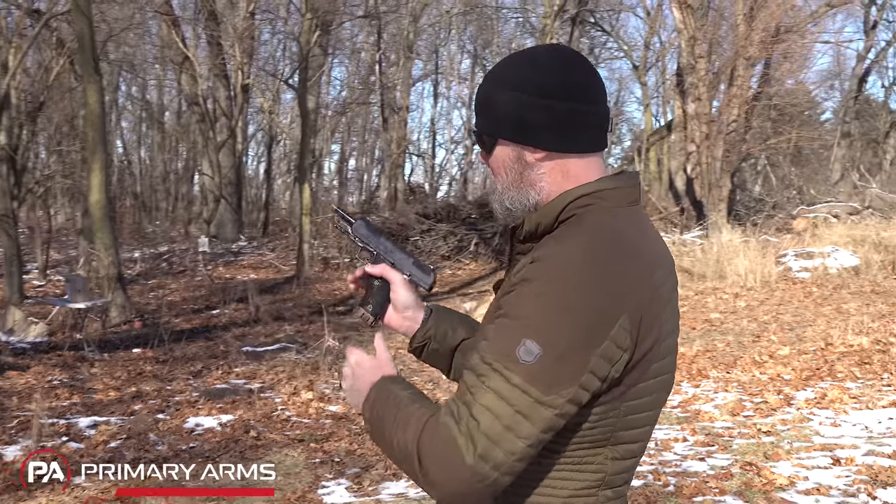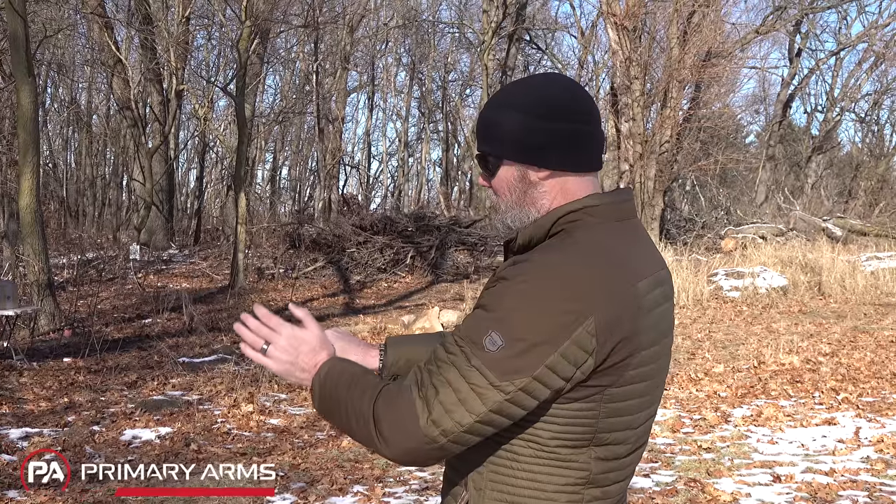There was almost a dead trigger feel there for a second, but then the trigger reset. It seems like perhaps it might be something to do with the full magazine — we have to deal with that upward pressure of all the rounds in the magazine pushing on the bottom of the slide. So that might be why on a fresh magazine the gun's struggling just a little bit. Perhaps that'll break in — we could also try hitting it with a little bit more oil.